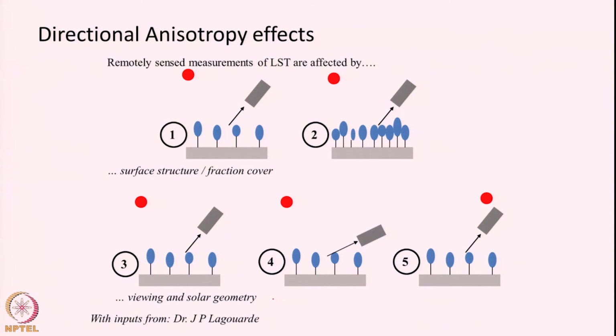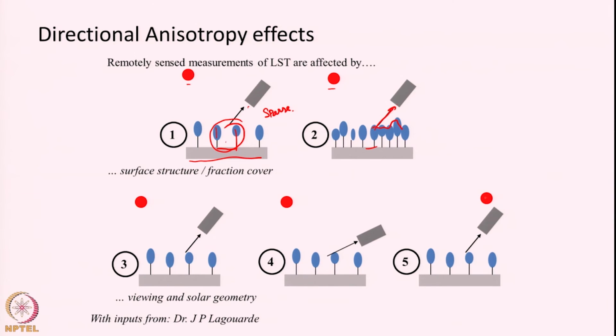So, this will tell us clearly that the sun is shining from this particular point. Where the sensor is seeing, in this first case we are sensing a sparse canopy. Sparse canopy means vegetation is present, there is a large soil gap, then another vegetation stand is present. So, this sensor most likely will see a mix of vegetation and soil giving rise to a complex signal. If the canopy is dense, as in a dense forest, all the signals may be coming only from the canopy itself, with no signals from the ground. So, the temperature that we measure may be different.